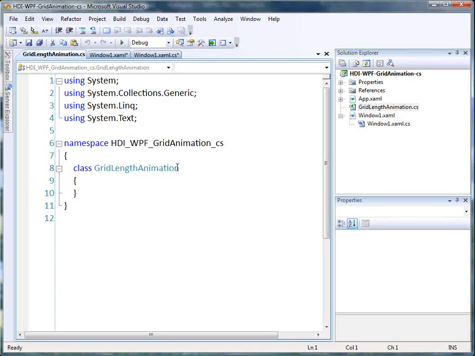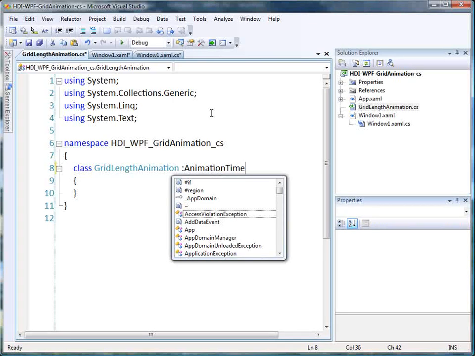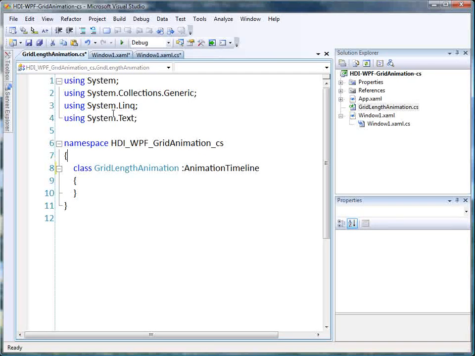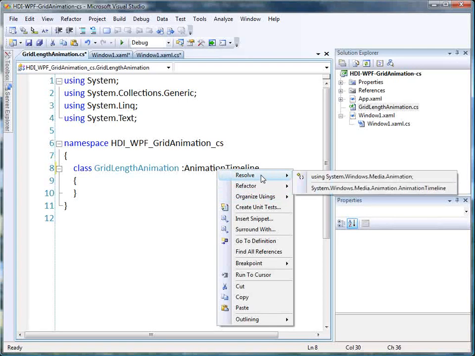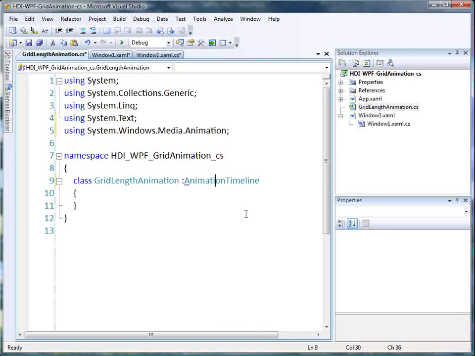Now the class needs to inherit from AnimationTimeline, because that's effectively what we're building. If you haven't included the namespace for AnimationTimeline, you can right click on it, do Resolve, and then using System.Windows.Media.Animation. It's a shortcut to figure out what using statements you're going to need.